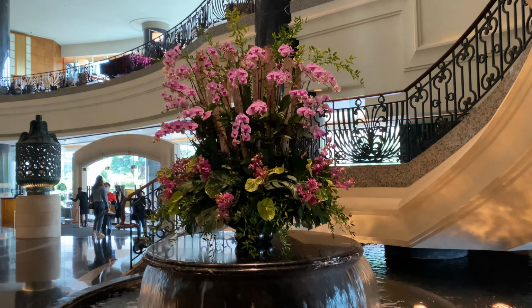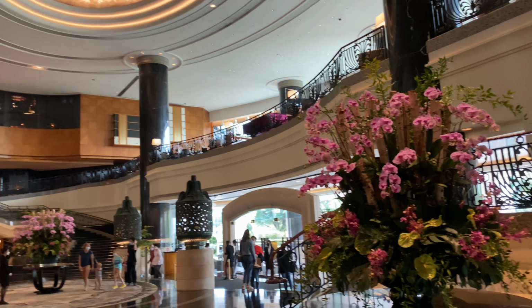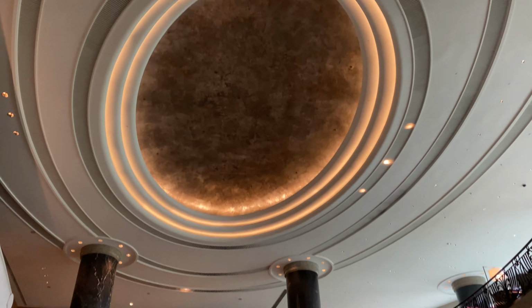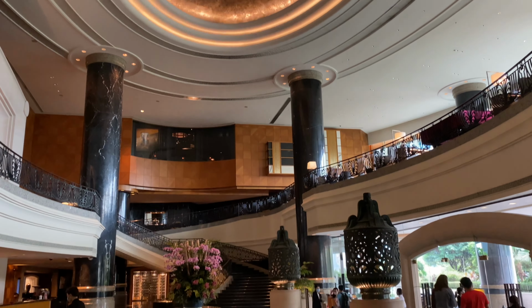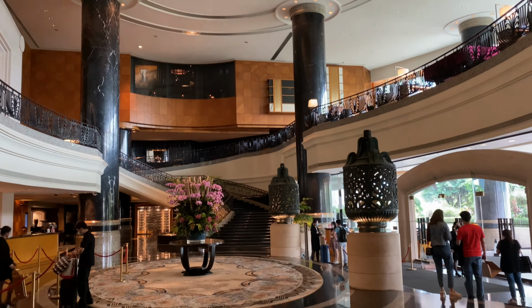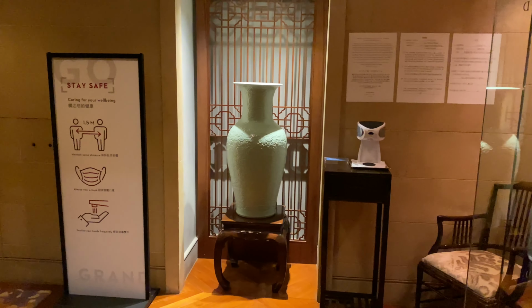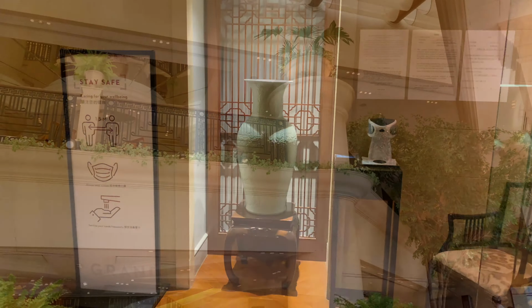The Tiffin of the Grand Hyatt Hong Kong has been one of the most popular places for Hong Kong food lovers, and the buffet and afternoon tea has long been a benchmark of quality. However, today I'm taking you to the One Harbour Road, Grand Hyatt Hong Kong's Chinese restaurant, to have a taste of the beautiful Chinese dishes. If you would like to have a look at Tiffin's beautiful food, click on the right hand side to see the vlog that I shot last year.